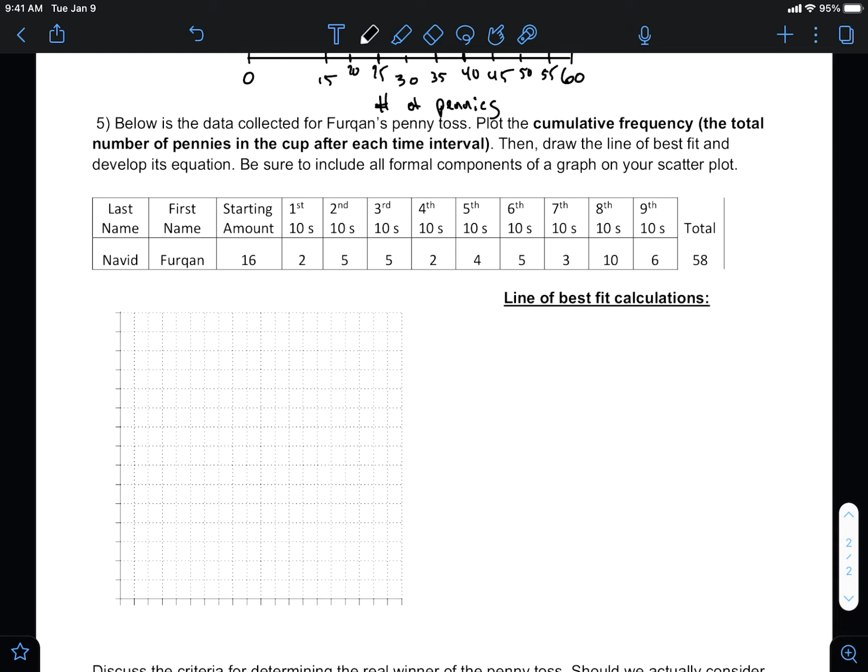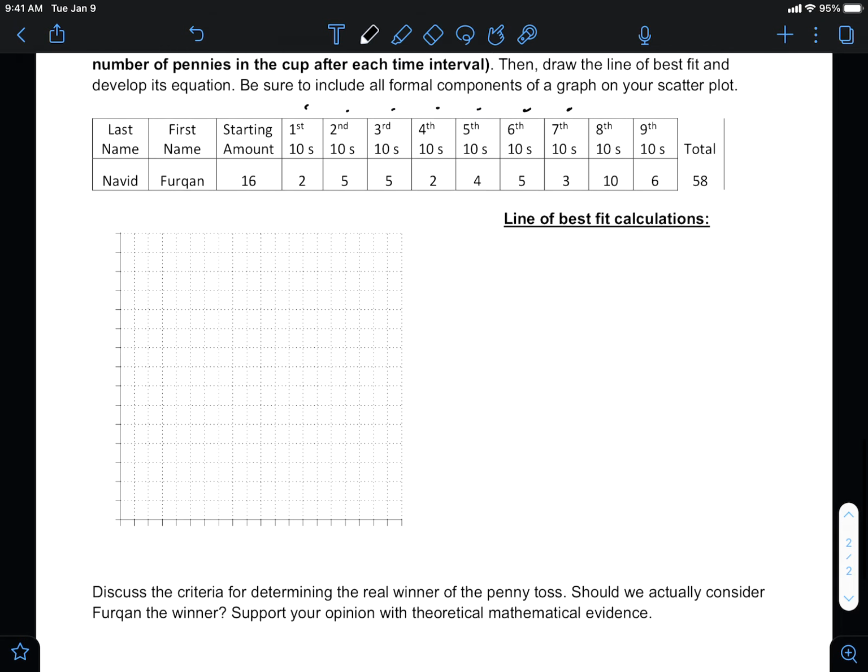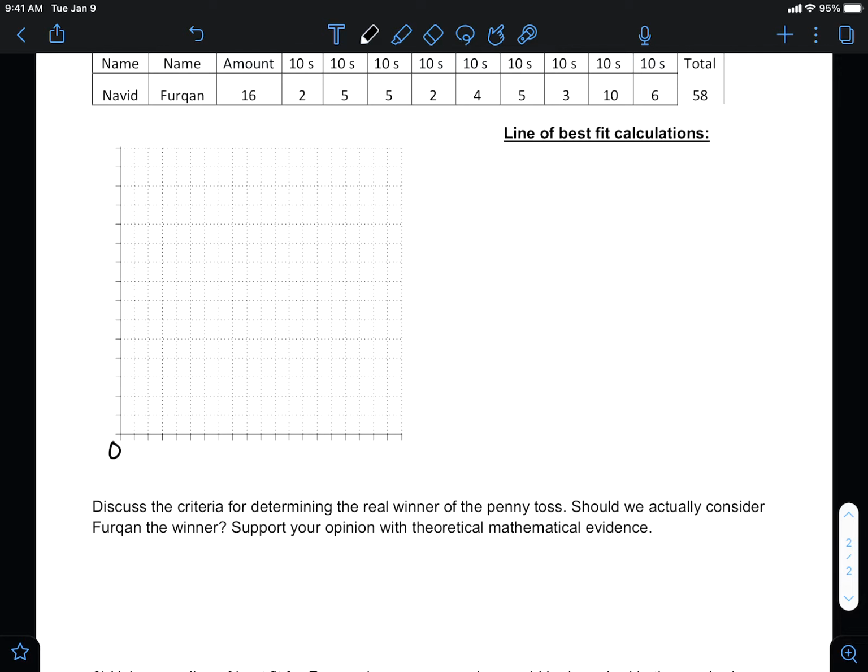But the way I did it, because we did the activity together, I plotted on the bottom: this is 10 seconds, 20 seconds, 30, 40, 50, 60. Not that it really matters, it's just a difference of a factor of 10. And I counted by 2s: 10, 20, 30, 40, 50, 60, 70, 80, 90, 100. And this was time. Then up the vertical axis, or y, the number of pennies, whatever it is, we label.